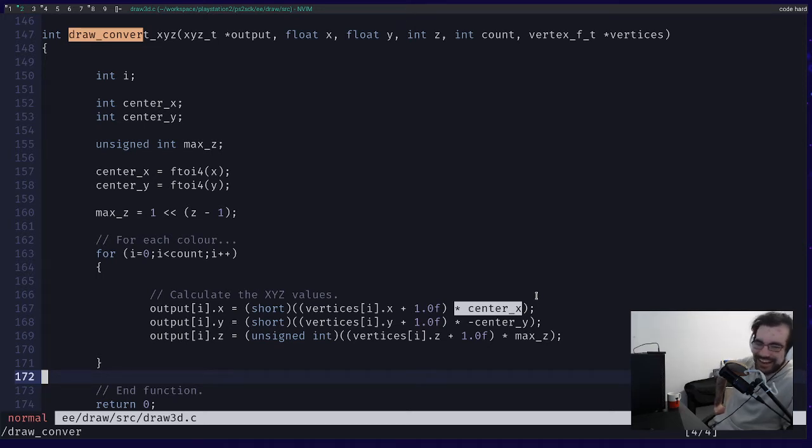So what does this do? Output vertices I plus 1 multiplied by the center. So I guess we're in the range -1 to +1, right? Because if you add 1 to that, you're in the range of 0 to 2, and then you multiply that by the center. So let me draw this, right?